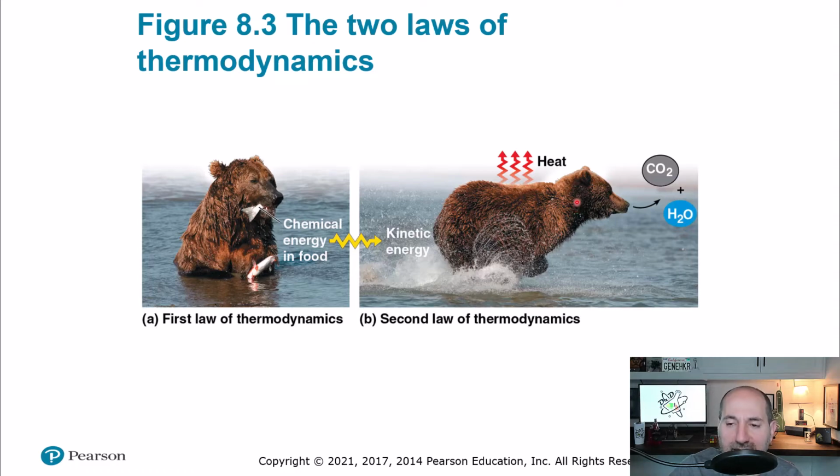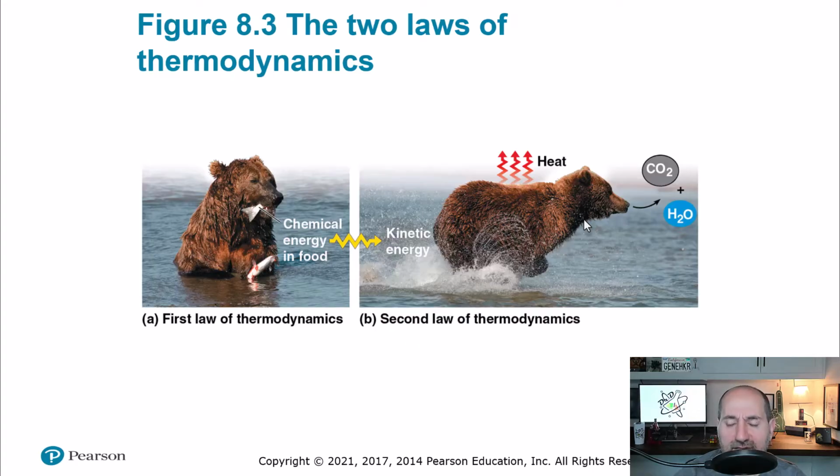The bear is breaking down complex molecules into CO2 and water. And also the bear is moving about, releasing heat. And remember, heat is also an example of disorder. So the bear is like a disorder machine, is it not? The bear is moving about. It's breaking down complex molecules. Remember I told you, like the pen, when you break the pen down into two, that's more disorder, isn't it? So when you break sugars down into CO2 and water, or when you break fats down into CO2 and water, you are increasing disorder. And when you're releasing all that heat in the process, you are releasing disorder.